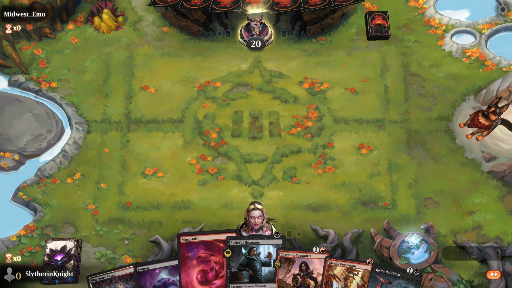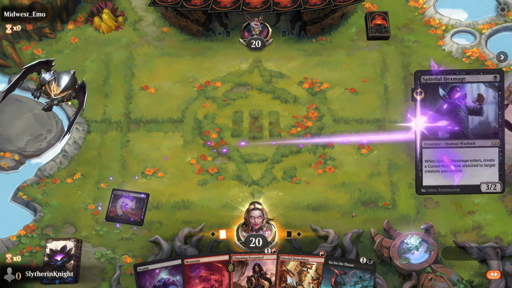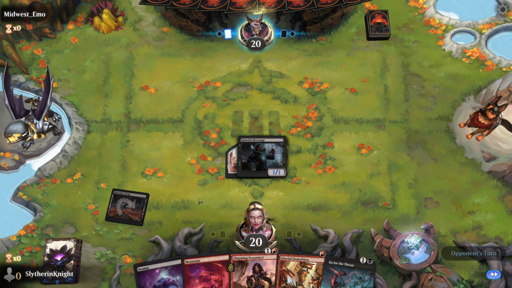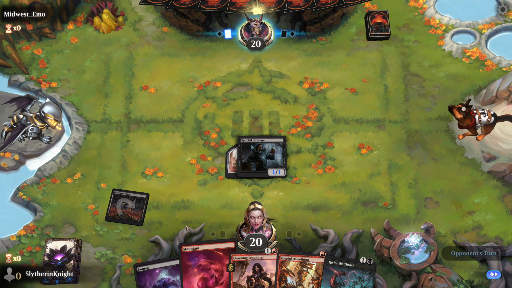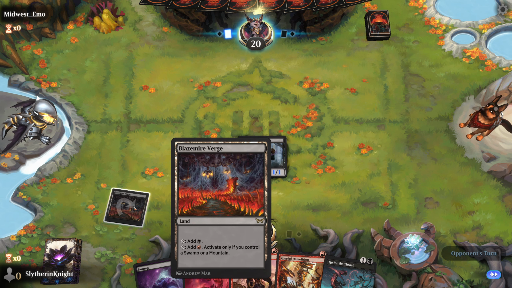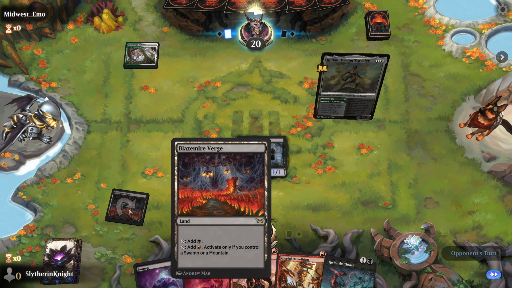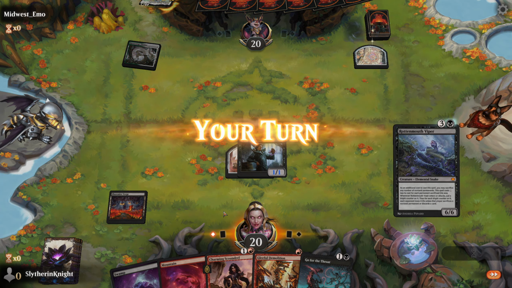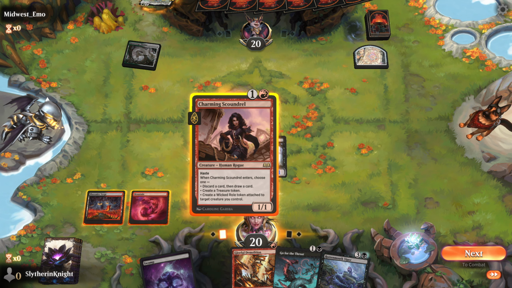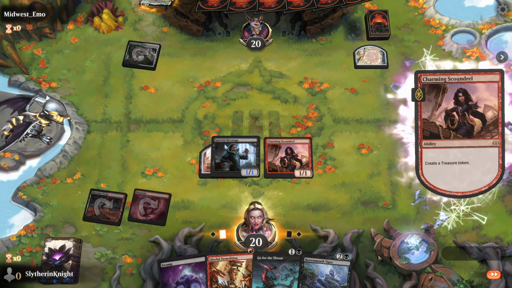I like this start. Probably start off with the Blazemire into Hexmage. At the moment, Blazemire is just a black mana because I don't have a Mountain or a Swamp on the field. Let's go ahead and send out this. And I'm going to go with the Treasure token.